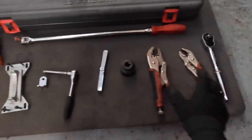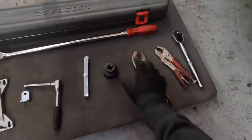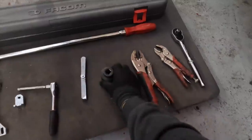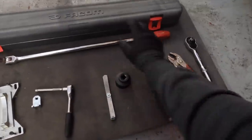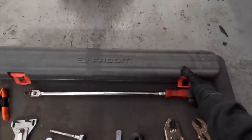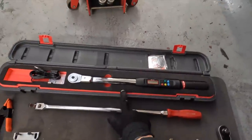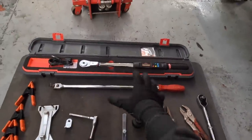We've got a breaker bar, and we've got these, you're gonna love these. These are mole grips, which clamp everything to keep it from moving. 36 mil shallow sockets. We've got some feeler gauges there, and then just the normal stuff. But this one is the one I'm looking forward to using. This is my new digital torque wrench supplied by my mate Mark, and I'm looking forward to really using that.